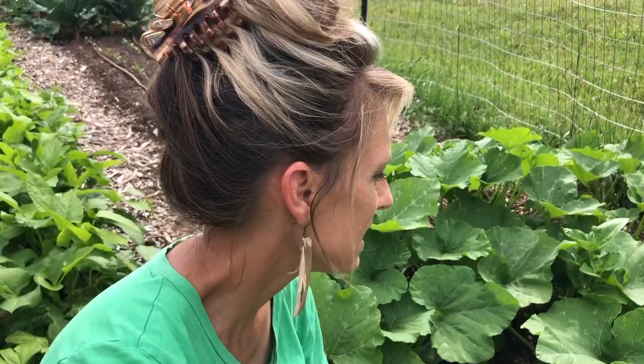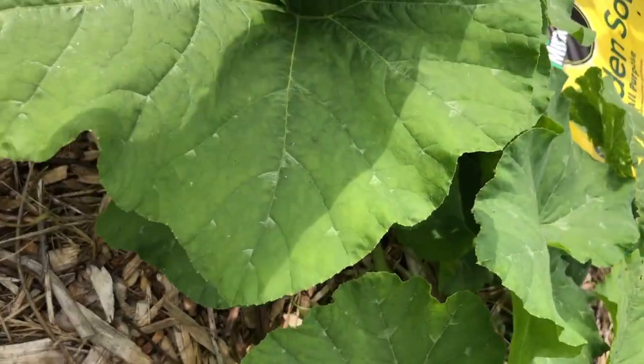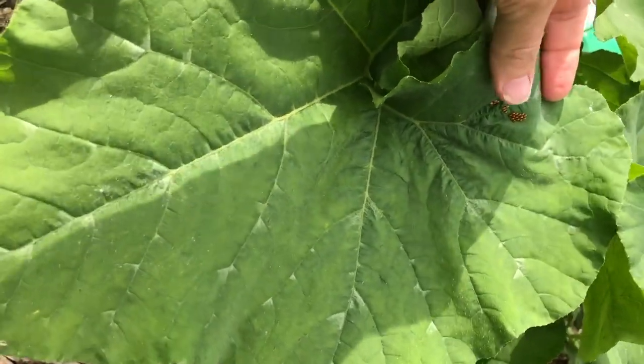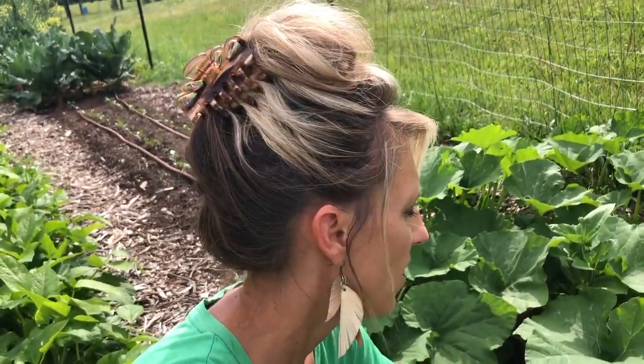And I'm actually seeing some squash bug eggs on this. I've been trying to come down and pick all these things off, but you can see right here, these are some squash bug eggs. I always try to bring gloves down to the garden because you never know what kind of bugs you'll have to squish. And honestly, if you're down here so much, it kind of gets gross.